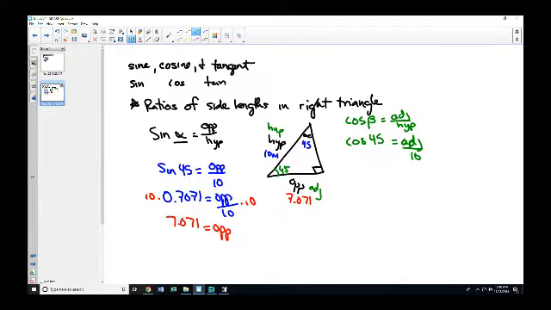Why is there cosine and sine when it's the same? They are just the same in this particular case. Does it make sense that if the angles are the same, the sides are going to be the same? Yeah, this is an isosceles right triangle, that's always going to be true. So you can automatically assume that now, because you know that's a special right triangle. We'll get into those a little more, but there's an option. You could have done either cosine or sine.